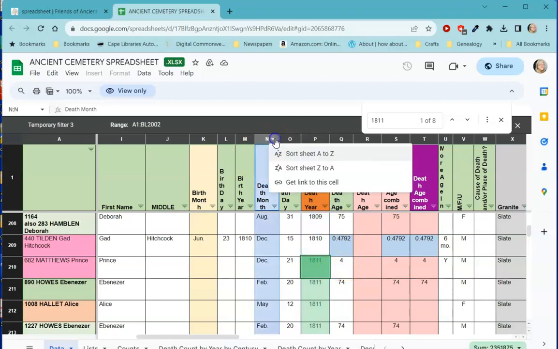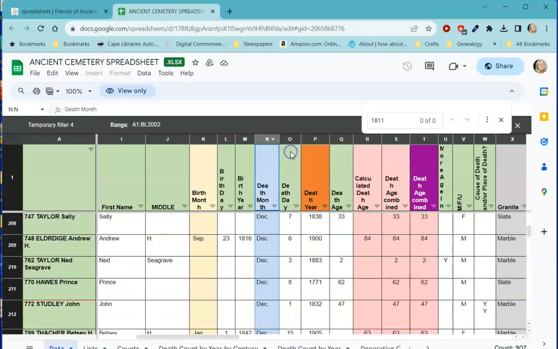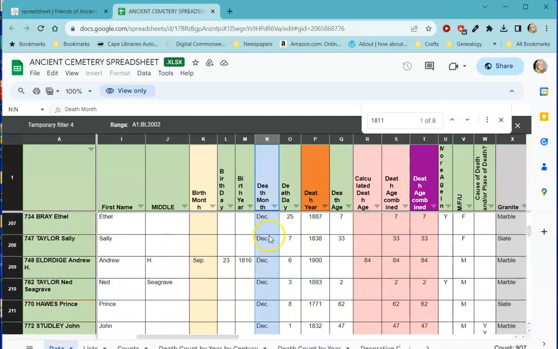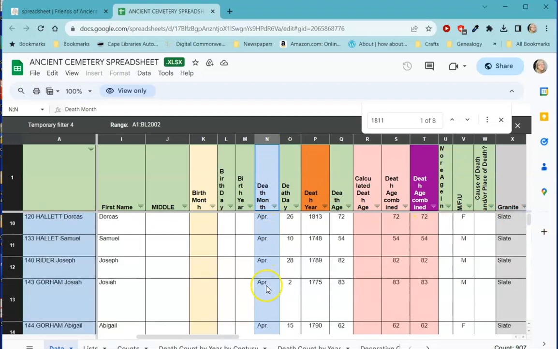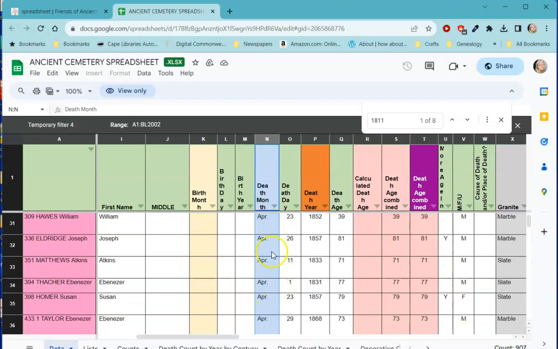You could also sort by month of death if you were interested in that information. Which individuals died the most in which months? Here we have December, up here we have April. Some of this data is also recorded on our research page where you can find it.